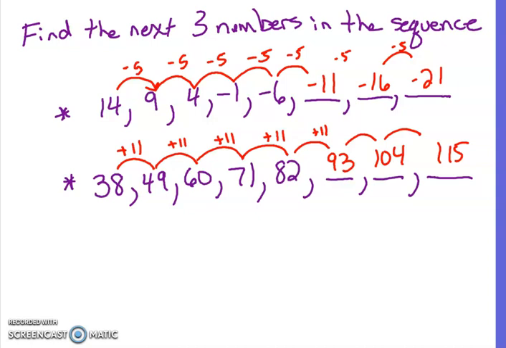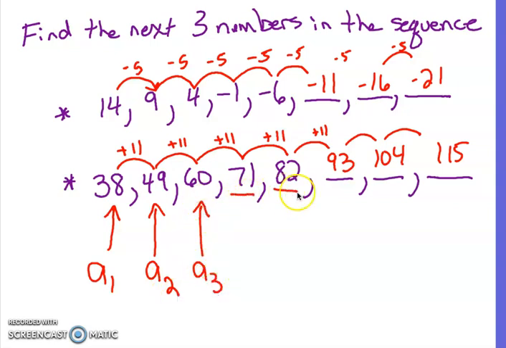So when we talk about a sequence, this is the first number in the sequence. So we would actually label this A1, A sub 1. So that's the first number in the sequence. This is the second number, so this would be A sub 2. This would be the third number, so A sub 3. And then fourth number, fifth number, sixth number. So even like this would be A sub 6. So it's the sixth number in the sequence. And then so forth and so forth. So all the way until we get to the 7th, the 8th, the 9th number in the sequence.